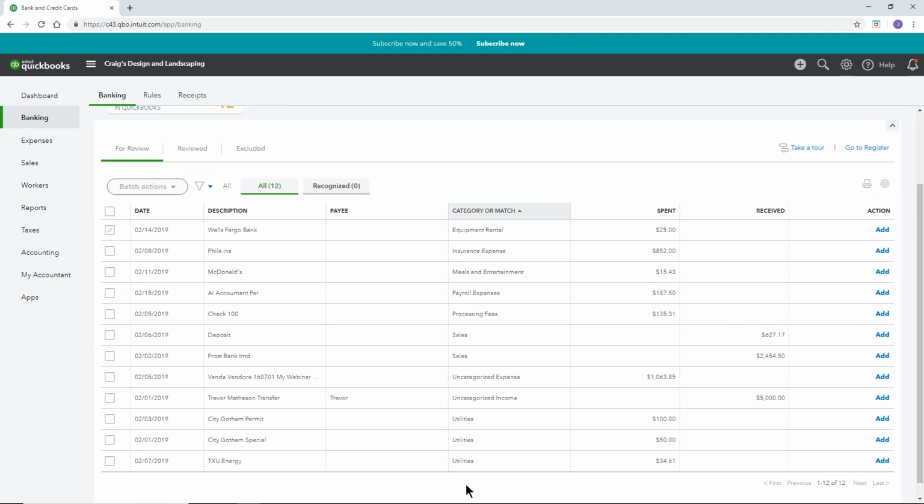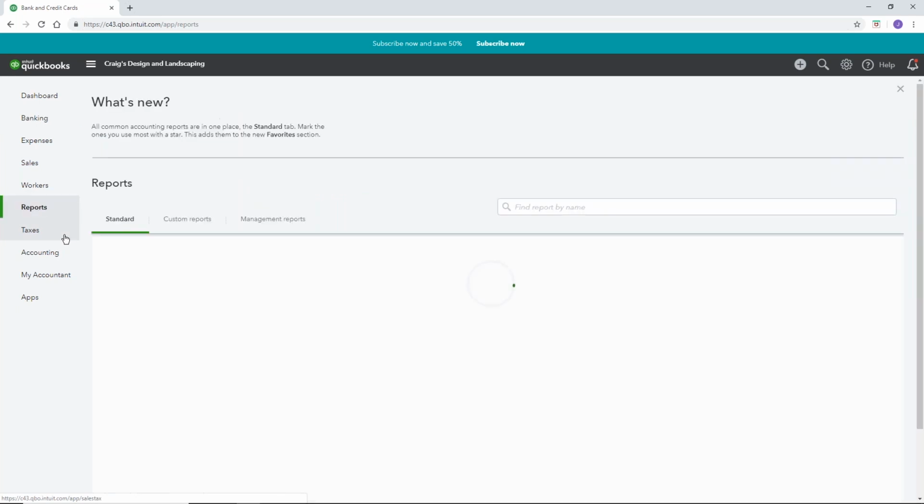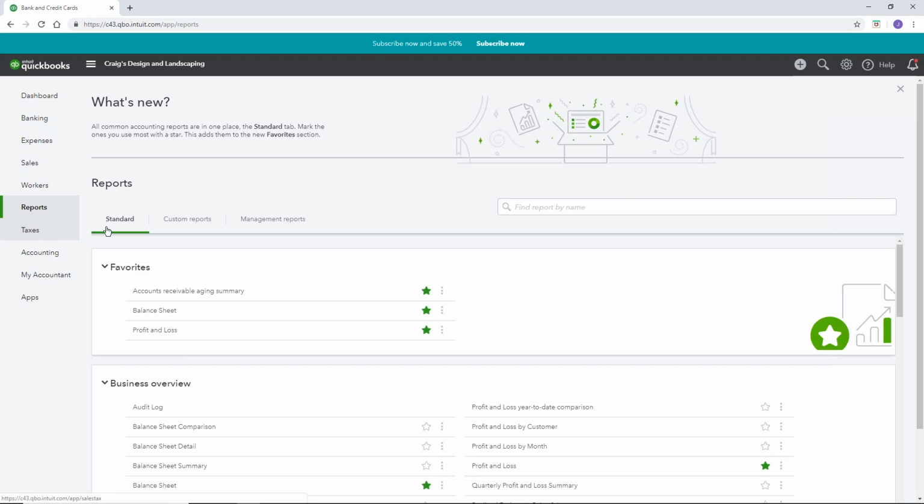And we're actually going to come back to this list towards the end of class, when we're working on entering transactions ourselves. So I told you those transactions are now in QuickBooks. In fact, if we go over to our reports page, there we go. I'm going to look at my profit and loss report.